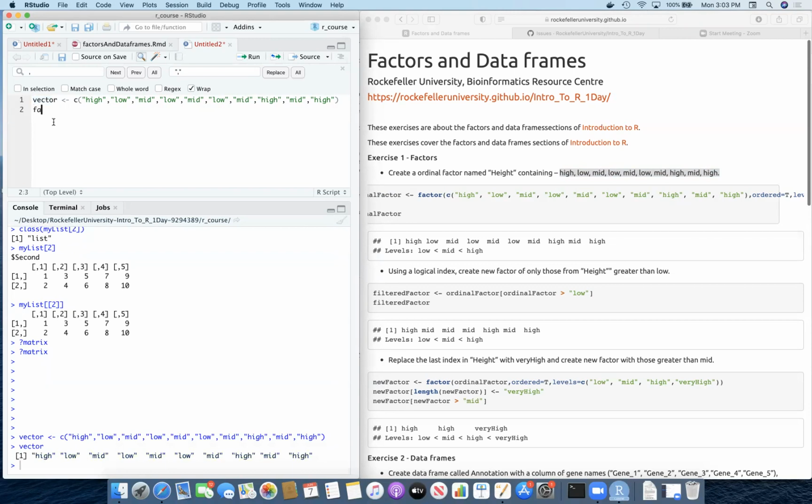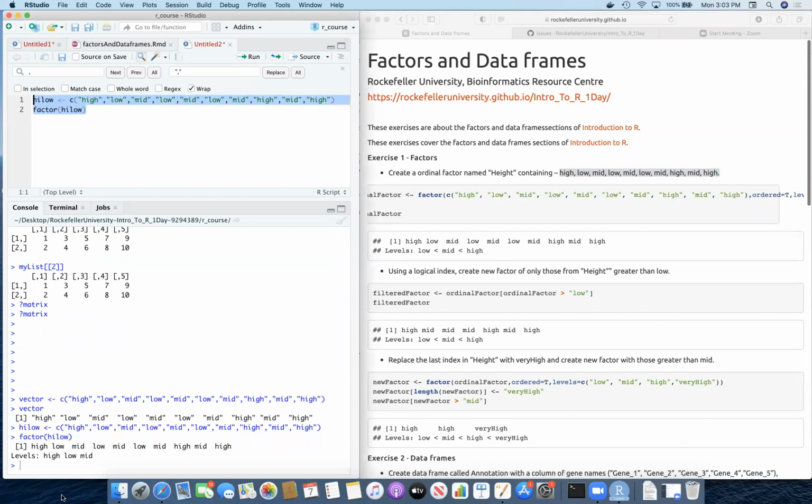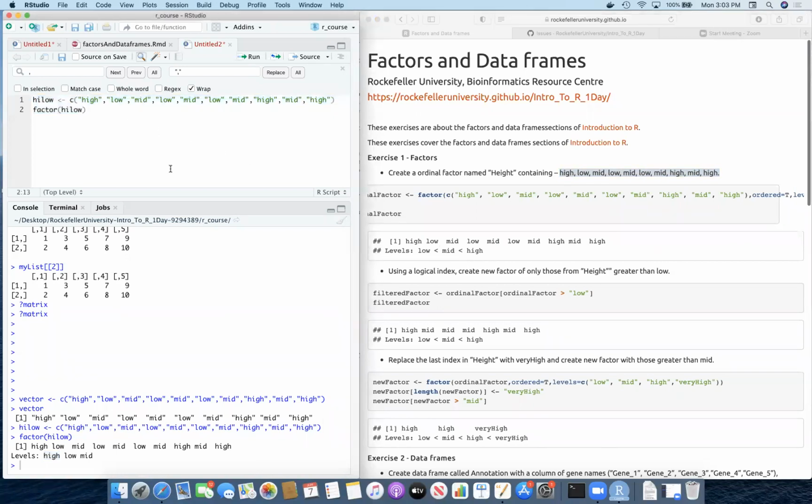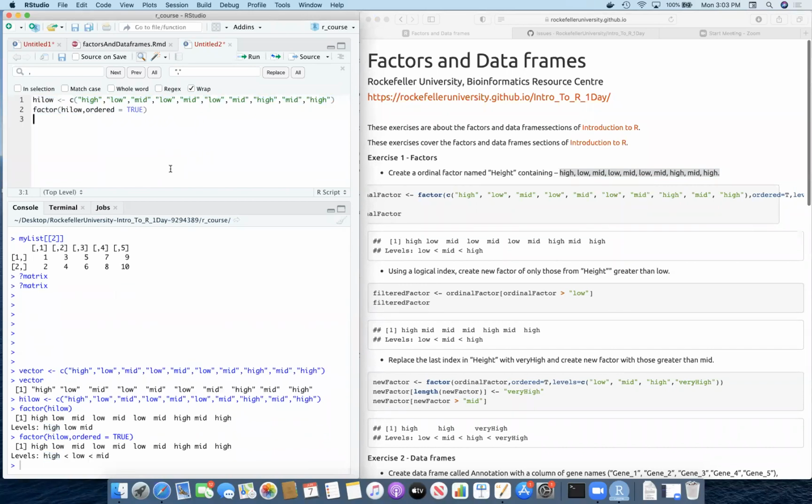But we actually want a factor, so we can turn our vector into a factor just by doing this. Maybe I should call that something different, so as not to confuse things too much. That would be pretty good, but it's not an ordered factor now, right? It's a nominal factor. We have levels, but we don't have that one is greater than that. I could do that just by saying ordered equals true, but then the order is not quite right. It doesn't have any knowledge internally in R that high is actually high. It just took the alphabetical order, H, L, M, and assumed that's what we wanted.